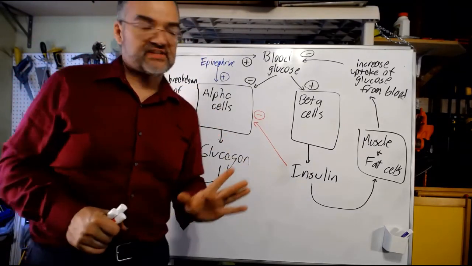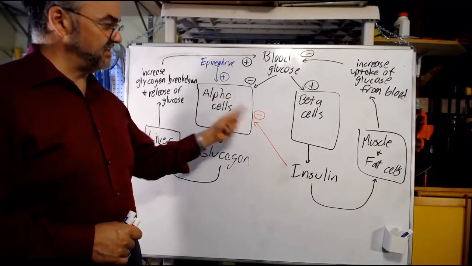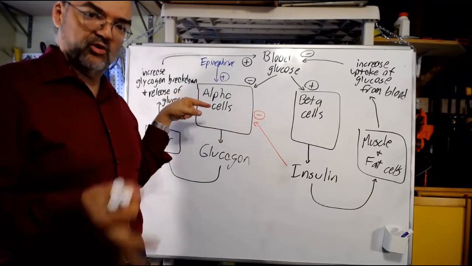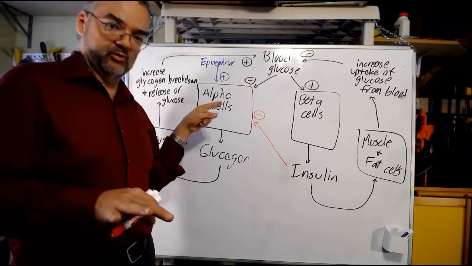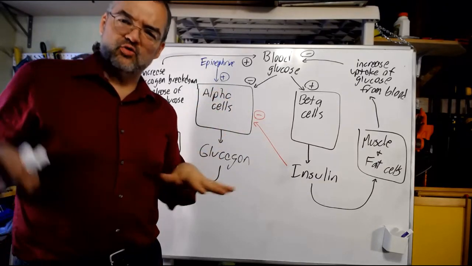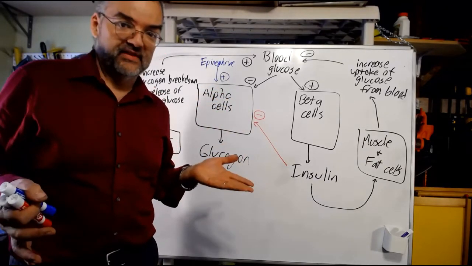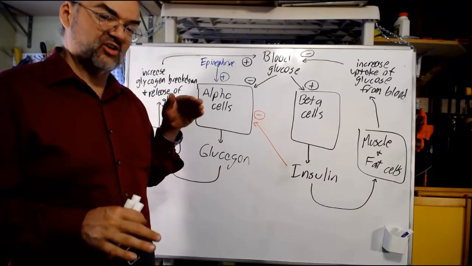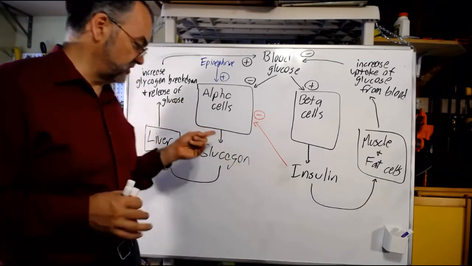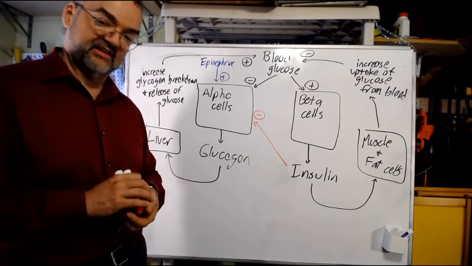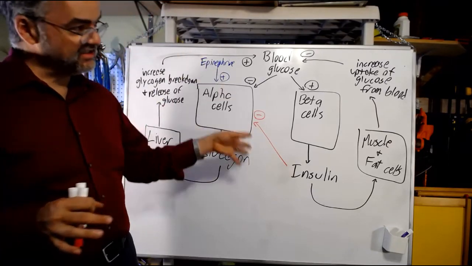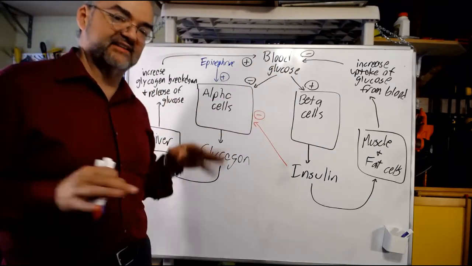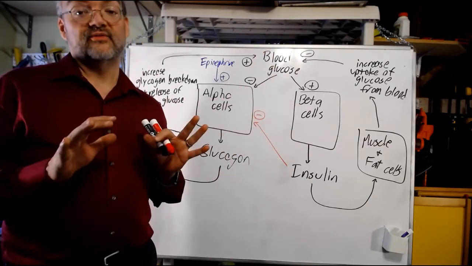Now a question that sometimes comes up here is, which of these wins? If I've got all of these talking to the alpha cells, I've got epinephrine saying, make more glucagon, and blood glucose saying, no, don't make more glucagon, and insulin saying, no, don't make it, who wins? The answer is, it's all of them. It's all of these things having an influence, and it's just who's stronger at any given moment. That is what's going to determine how much glucagon I make, or how much insulin I make. So, this is still a negative feedback system, but a little bit more complicated. It's kind of a two-sided interactive negative feedback system. Now, hopefully that's comprehensible.